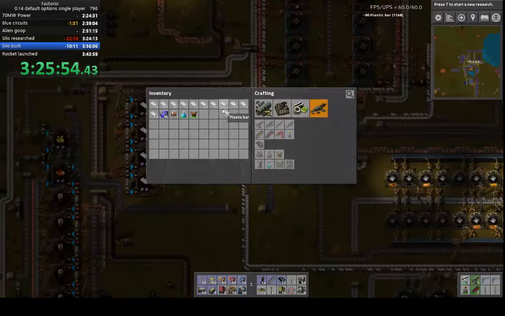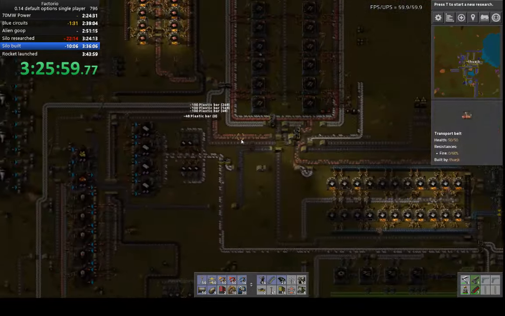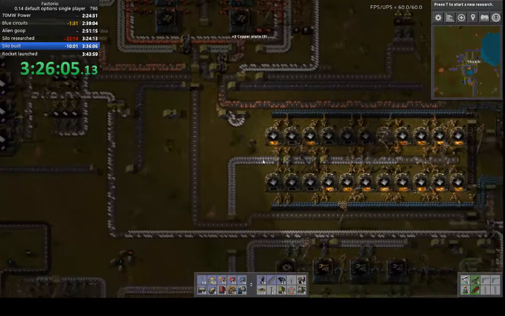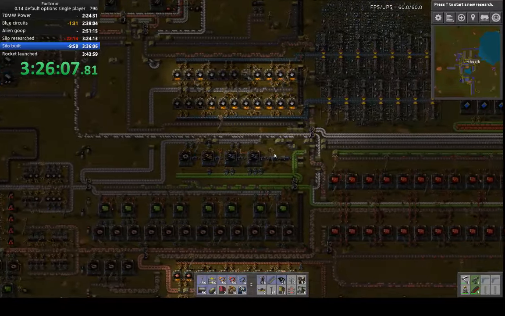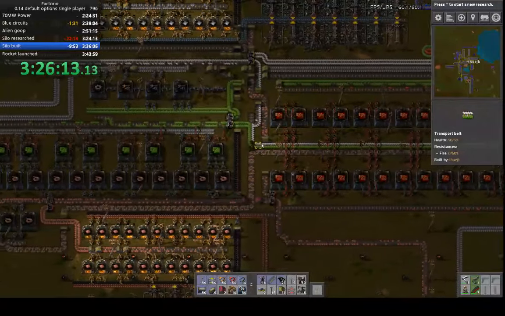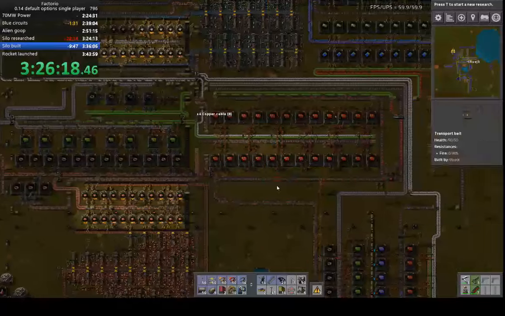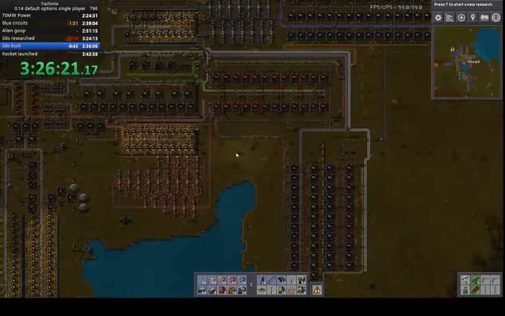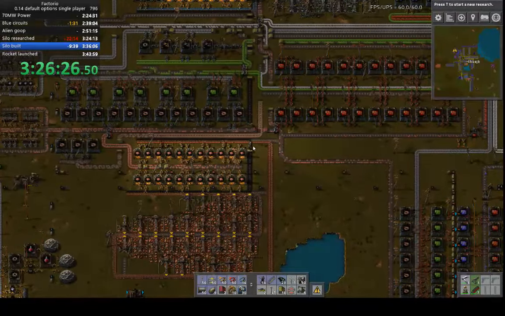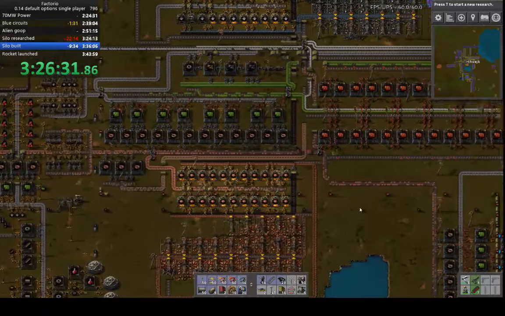What we really want is copper. We need more. Let's just disable this completely. Okay, so if we disable this, then more copper should go down here. Why is everything so slow? So this should stop, so this should not use this, so everything goes down there.